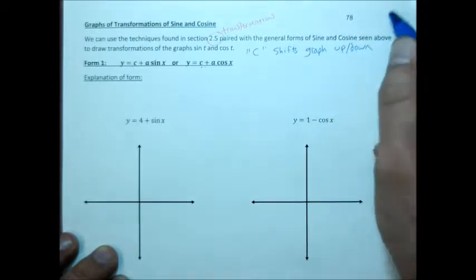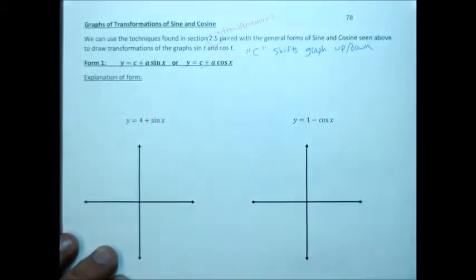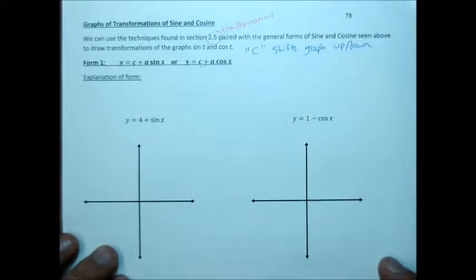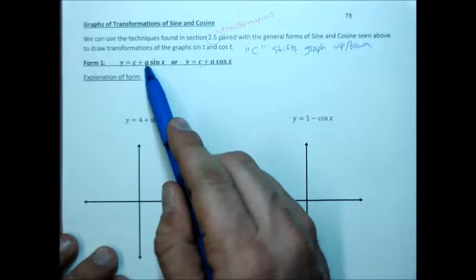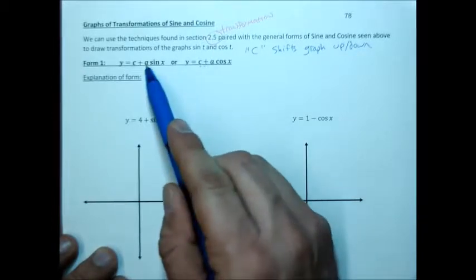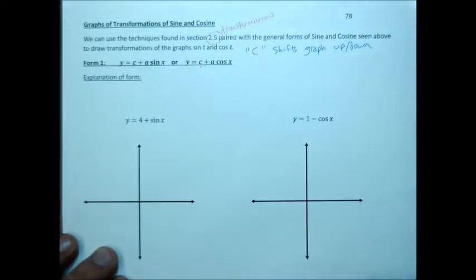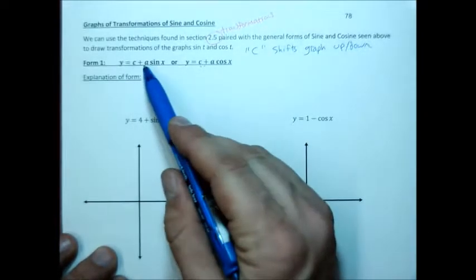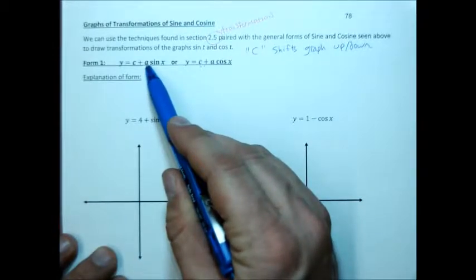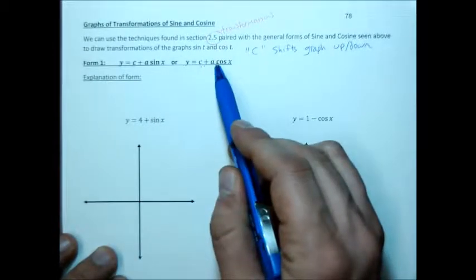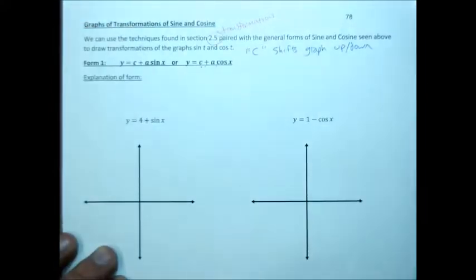Because we're adding a number to the outside of the function. If the number is positive, it moves it up, and if the number is negative, it moves it down. And the a is multiplying the function. So notice how the a is on the outside of the function, and it's multiplying the function. And so the a is a stretch or a shrink. Right? If a is bigger than 1, it's going to be a stretch, and if a is less than 1, it'll be a shrink. So let me write that down.